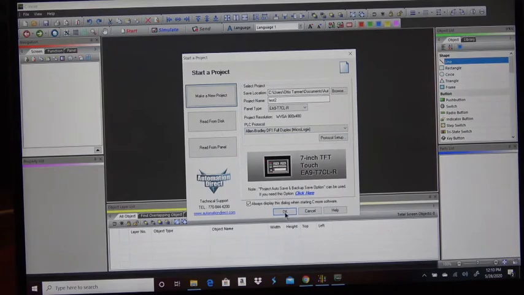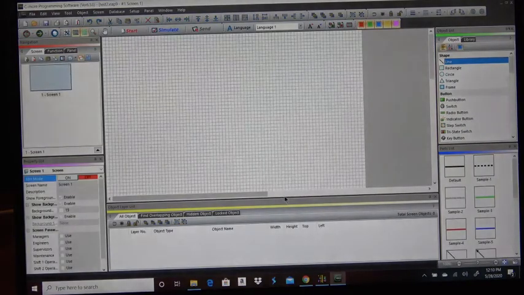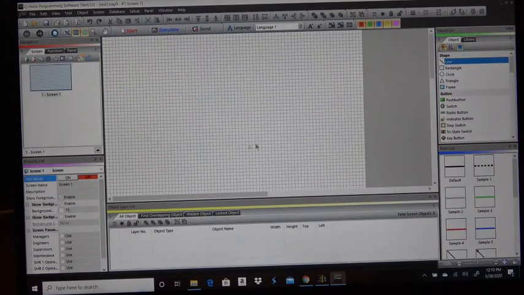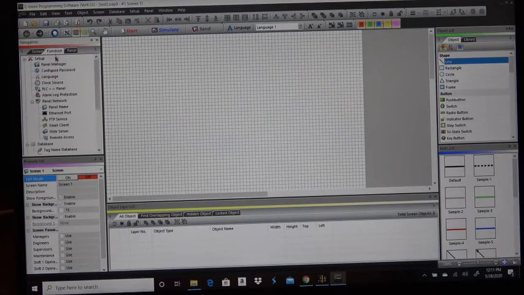Okay, we can tell it okay now, and when we do that, our screen size comes up over here. There are a lot of things to see about the screen. This is your screen tab. It will show you all the screens that you have set up in this particular project. Function tab, pretty much like a control on the PLC. These are all set up over here at the top. We have a panel manager, configure password. A lot of these things you'll find in the drop downs in these tabs up at the top here.